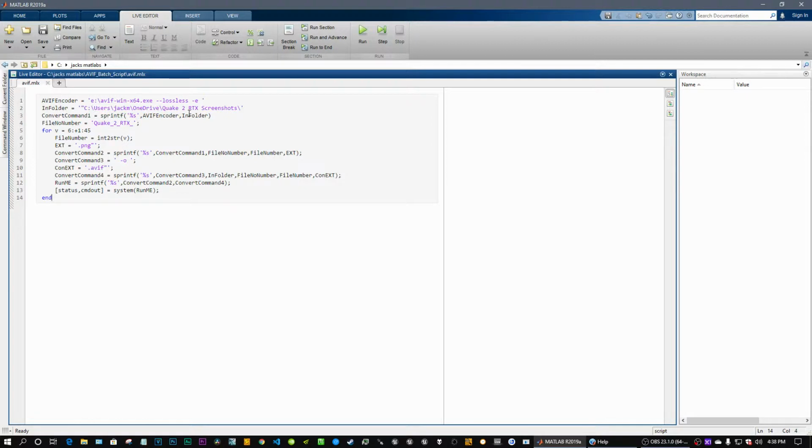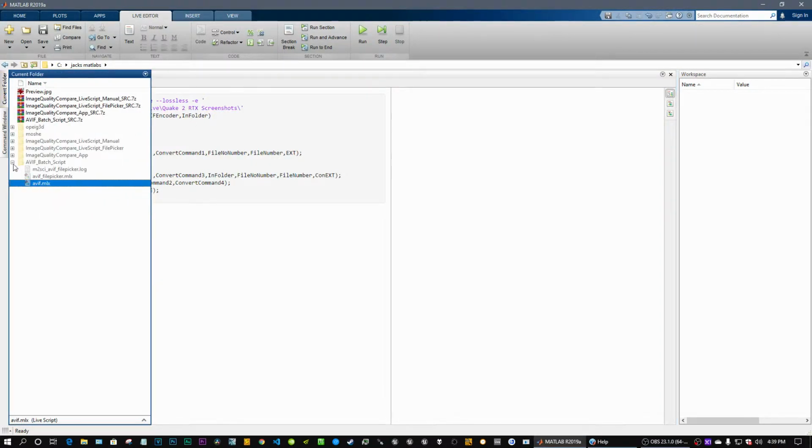But I found that its live script code editing is something that my brain completely understands. And I just wanted to do a video showing what I've been able to mess around with this thing.